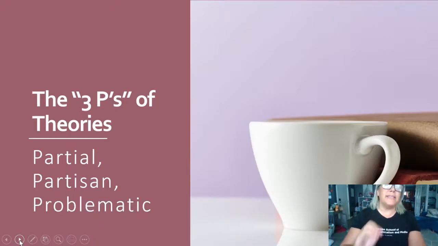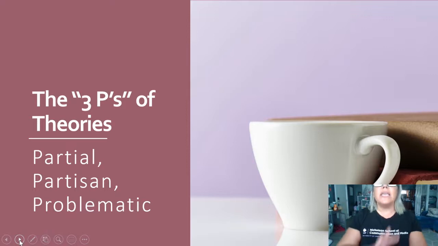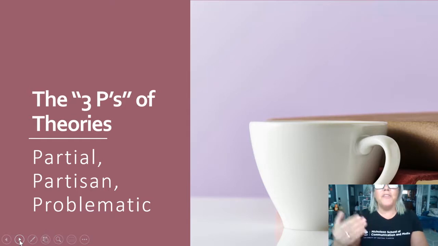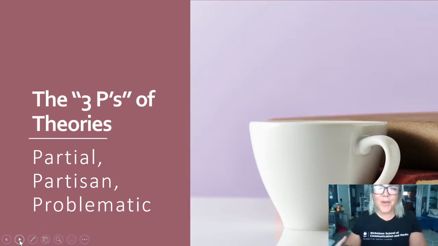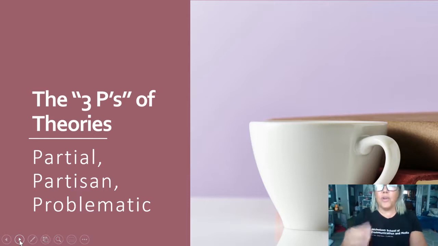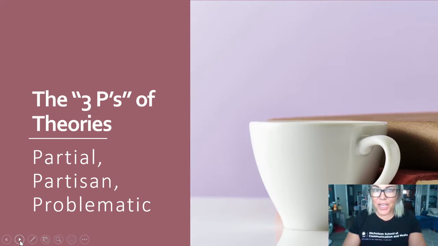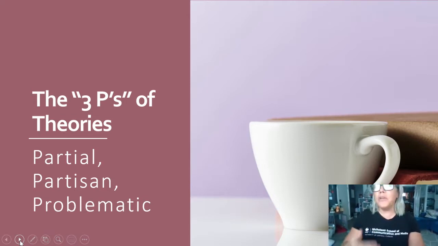There are 3 P's of theories. They are partial, partisan, and problematic. So any individual theory that you're studying is not complete in nature. They are also partisan. They hold the viewpoint of the person that is creating the theory. Now, this is not a political word. We use the word partisan in politics now often, but it is a word that helps us understand that it is one vantage point. And when we say theories are problematic, we're referring to the fact that often the asking of one question leads to many others that were previously unasked.